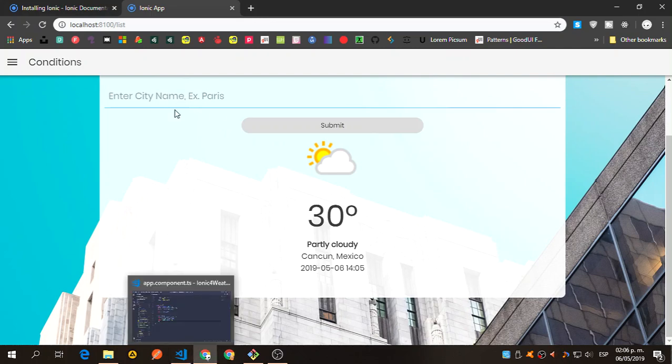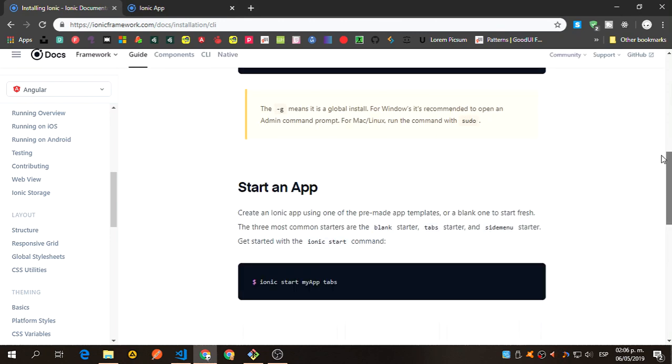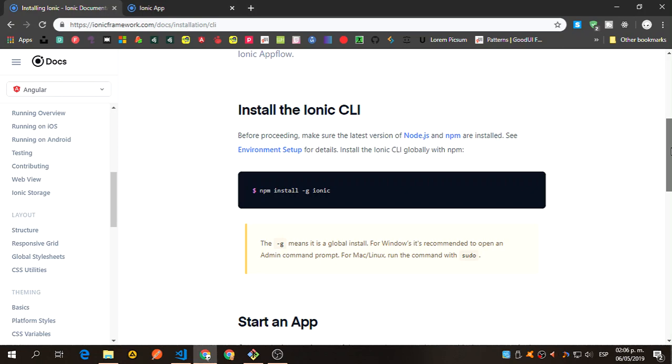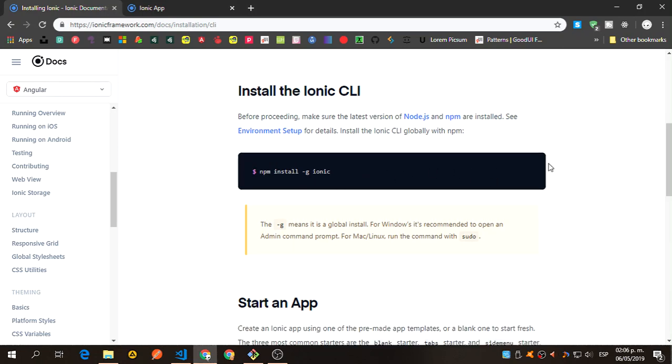So let's see what you need to do to install Ionic. As I said, we're going to follow a tutorial later, create an application and all that, so this is just a code review.